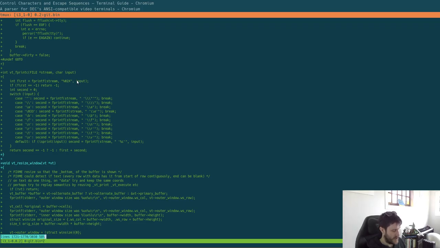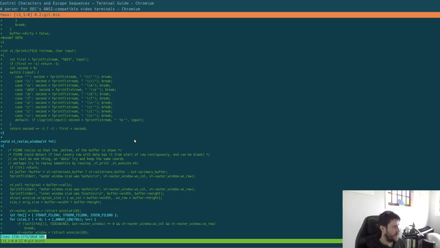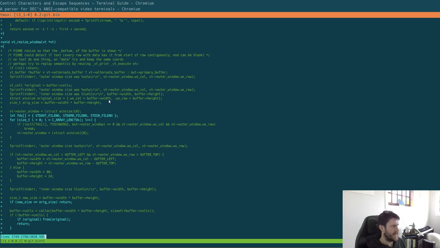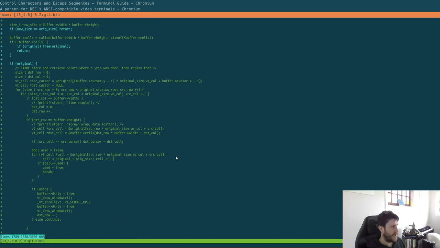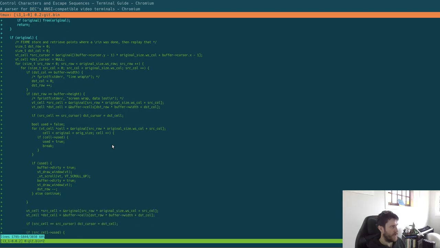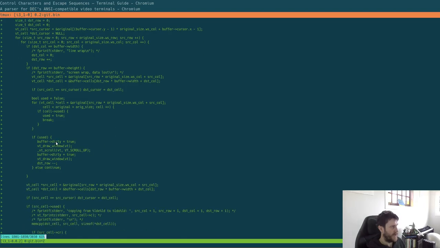print the hex value of it, and then the character code if it has a fancy one, otherwise just the character if it's a printable one, otherwise it just doesn't do that extra information, it just has the hex value. Resize is similar, it does some other stuff in the replaying.